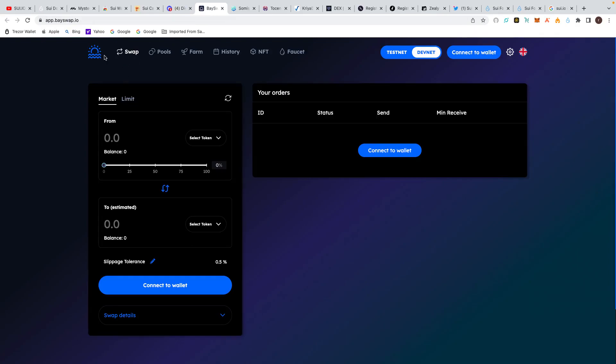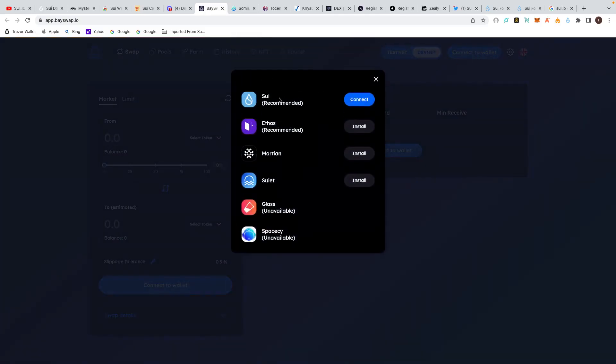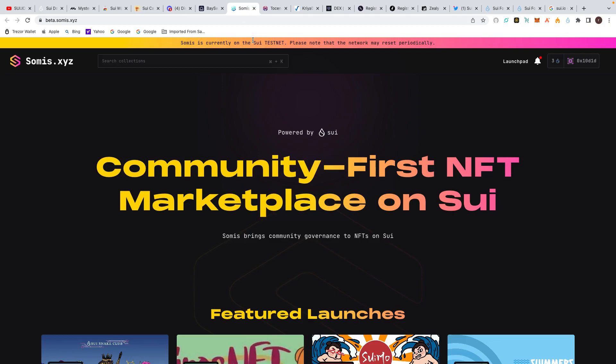One dApp here is Base Swap. All you do is connect your wallet — it said testing is unstable from the Sui team, be patient, try again. I'll stick to the devnet and click the Sui wallet. You can see it's now registered. When you do these interactions, hopefully getting the airdrops, you're looking at 30 minutes to maybe an hour and a half of your time to do all these requests. It's not long really for the chance of getting some wonderful airdrops — people have had fantastic airdrops before and hopefully will with Sui as well.